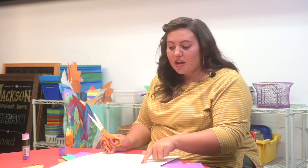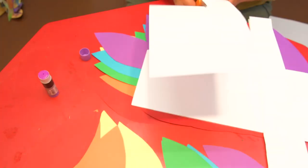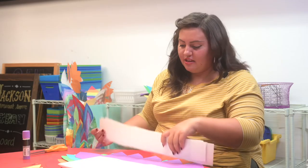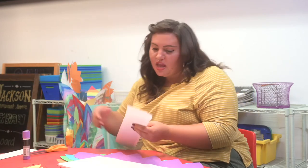So let's cut a strip of paper just from that big cardboard. You can use your poster board or you can use the construction paper. And we're gonna cut it all the way down and then we'll measure it. We want to cut this about 3 inches wide. You are going to need 2 strips for each arm. So I have 2 for my next arm, and then we're gonna use these 2 for the first arm.